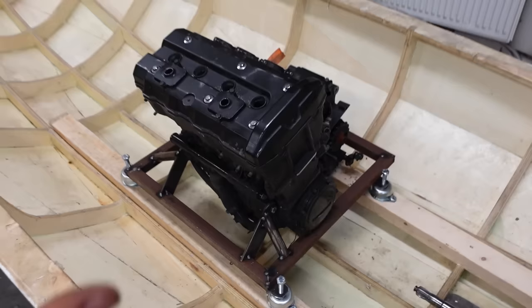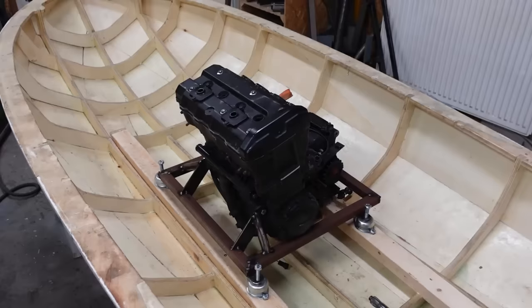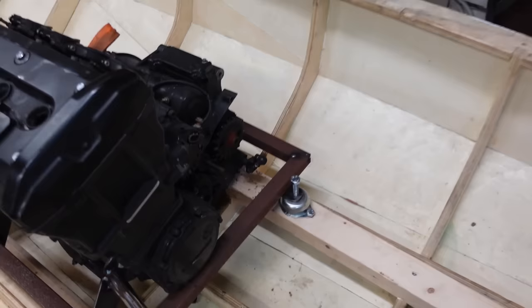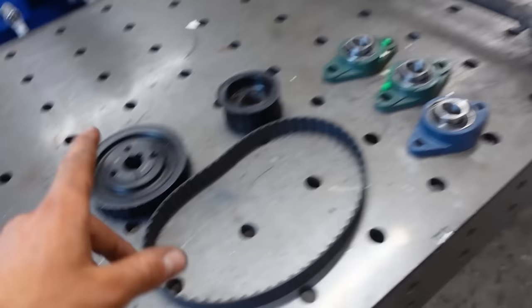Okay, so I got the engine in on the rubbers. It can wiggle about a little bit, so hopefully I don't have any vibrations in the rest of the jet ski. So that's all good for now. But next up is a tricky thing, connecting this sprocket to this shaft. So what I have to do it is this.